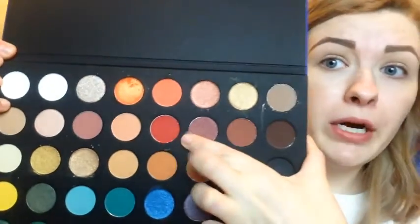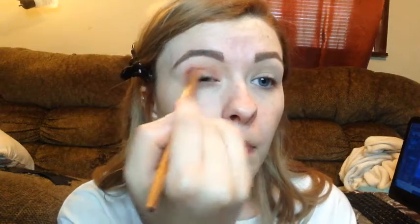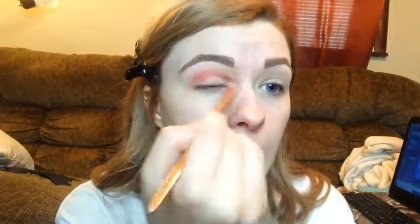Okay, so first things first, my eyes are primed, and we're going to be taking this bright red shade right here and just putting that in our crease. I'm going to take a fluffy brush, dipping it in, knocking off the excess, just putting that in our crease. So, let me tell you, this is really pigmented. I'm not sure if you can tell, but I'm really digging the shades.